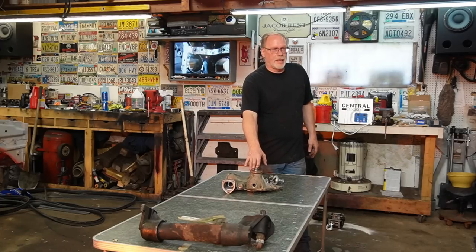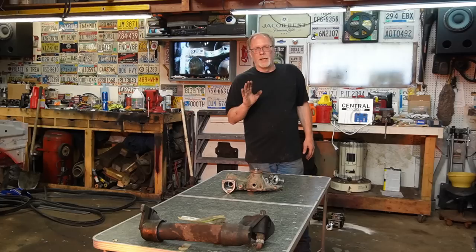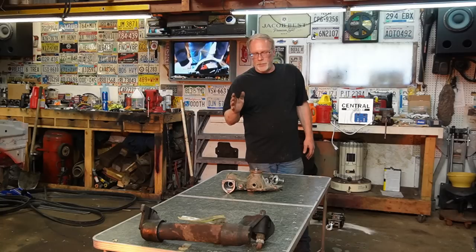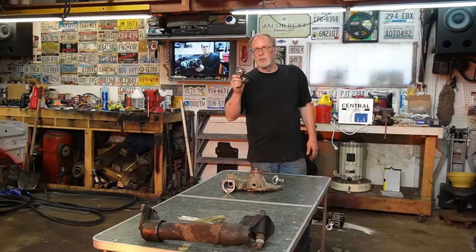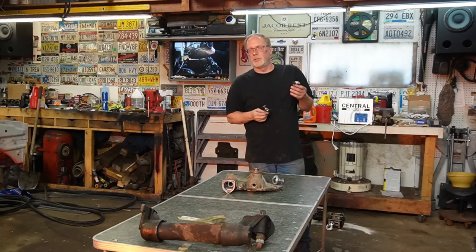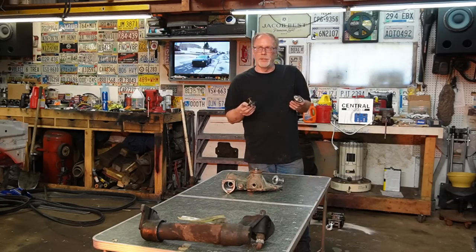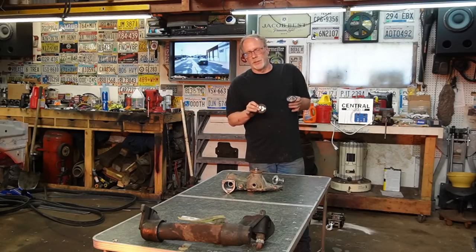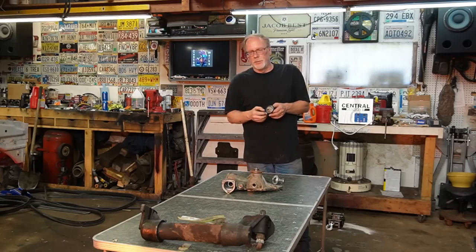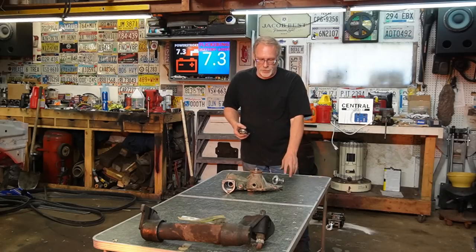The last thing I want to say is that if you have the 94, 95 model years, make sure you get the correct thermostat, because one is shorter than the other for those model years. So make darn sure you get the proper thermostat for your model year. Next we're going to move on to the oil cooler. Yeah, that's part of your cooling system.